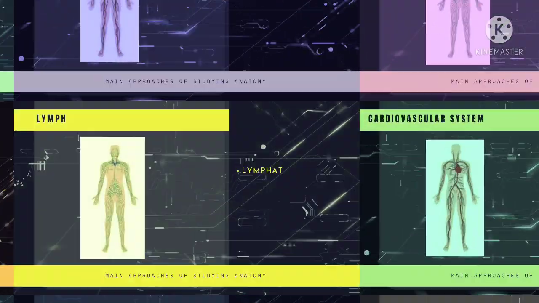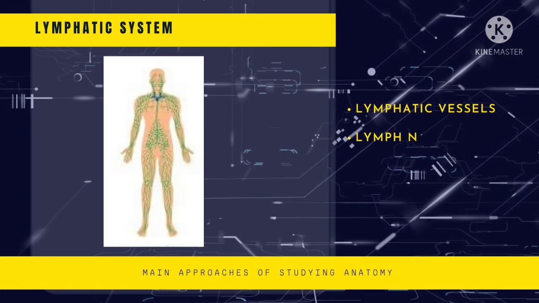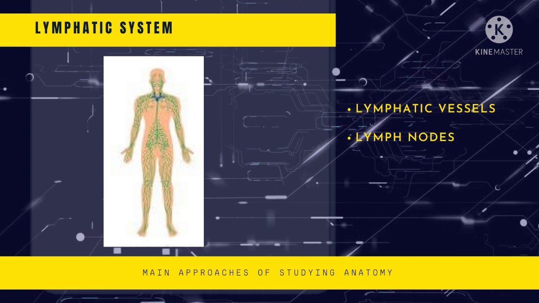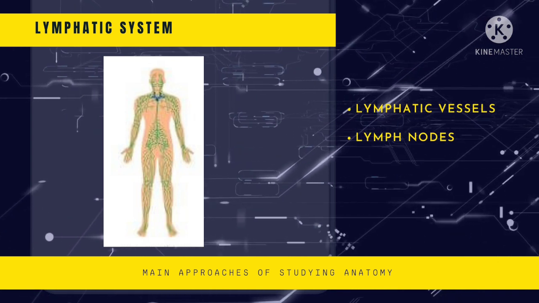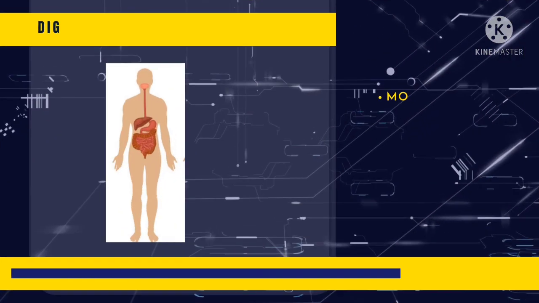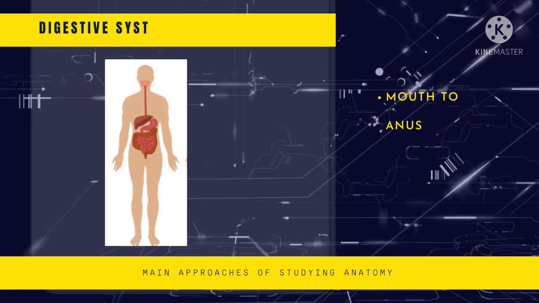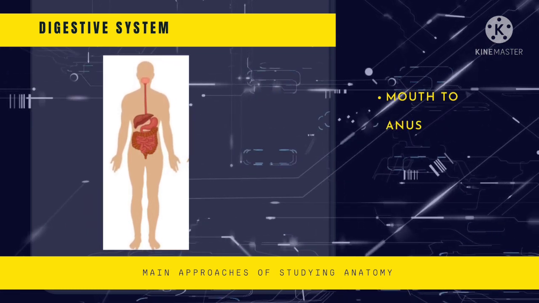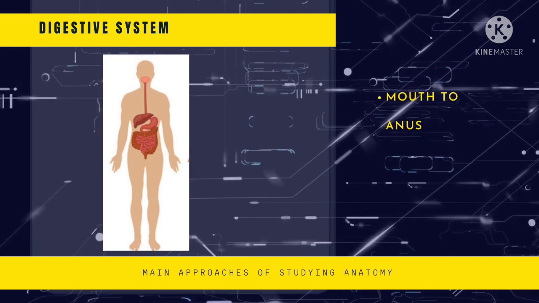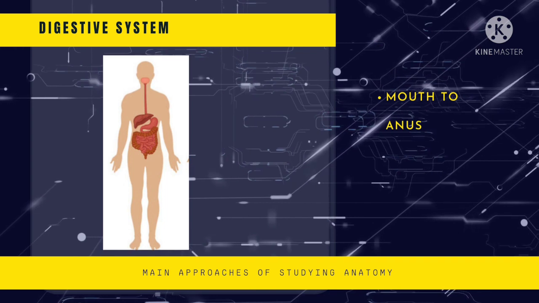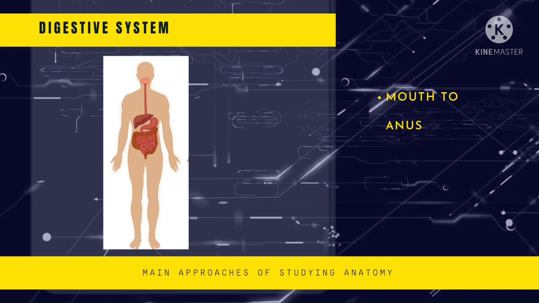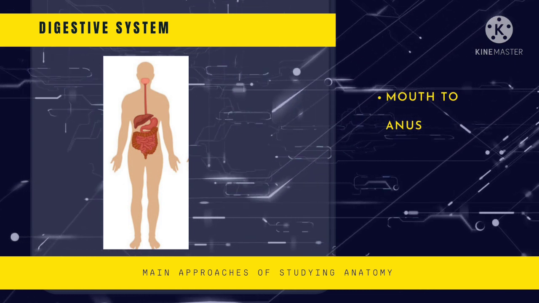Moving to next, we have lymphatic system, which is a network of lymphatic vessels that withdraws excess tissue fluid, that is lymph, from the body's interstitial fluid compartment, filters it through lymph nodes, and returns it to the bloodstream. Alimentary or digestive system consists of the digestive tract from the mouth to the anus, with all its associated organs and glands that function in ingestion, chewing, deglutition, digestion, and absorption of food and the elimination of the solid waste.